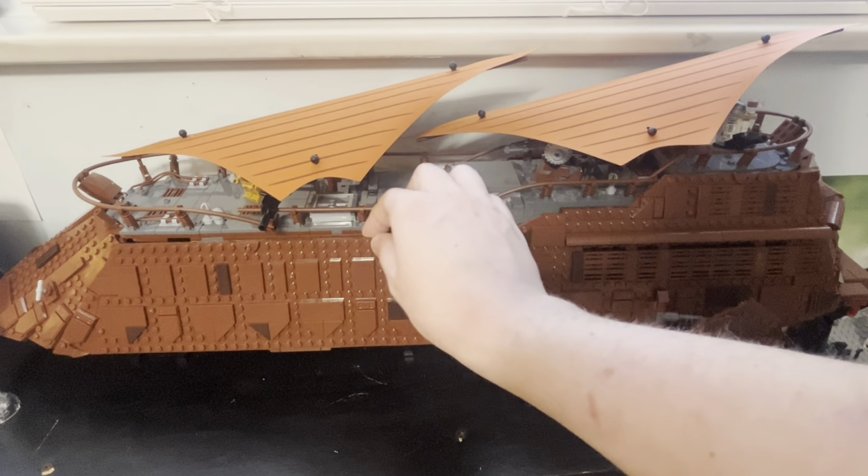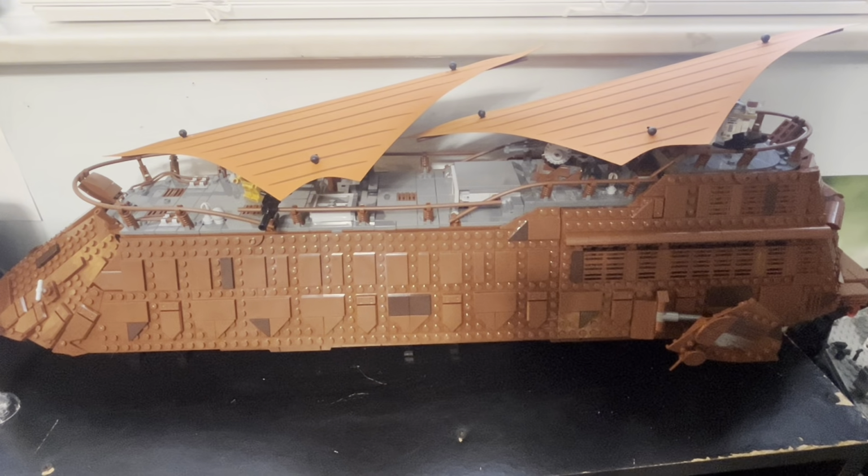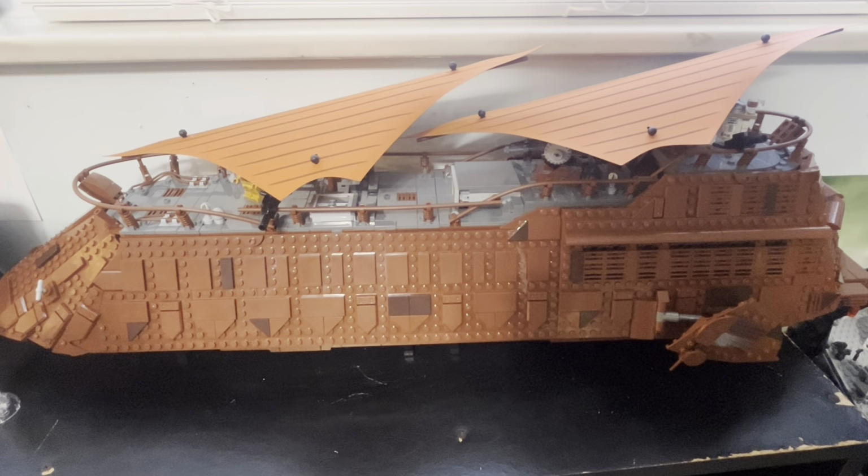The size is actually quite large. It's just under 3 feet, so that's really big, and it takes up quite a lot of space on my shelf. But I think if you get a GWP, as I've said, and insider points, then yes, it's worth it, and you should definitely pick it up, because you will not regret getting this, because this is definitely the ultimate Return of the Jedi set. But without further ado, let's just end this review now.